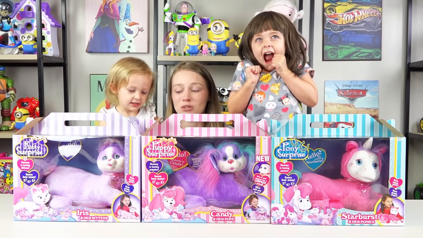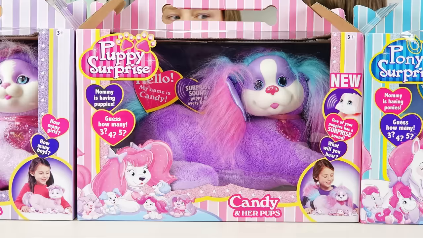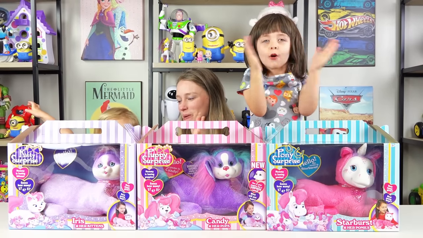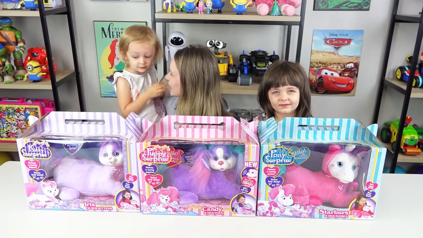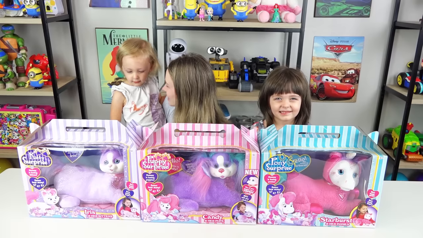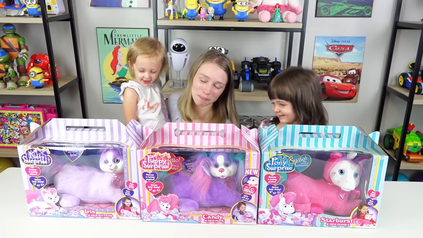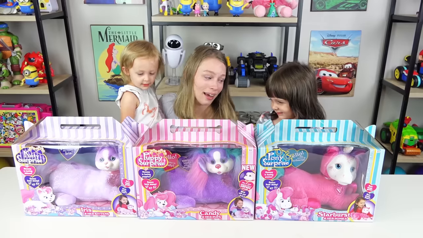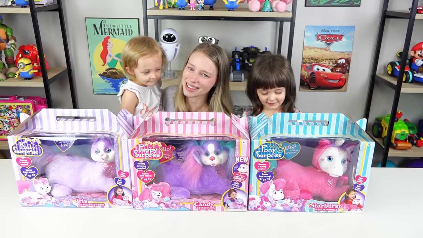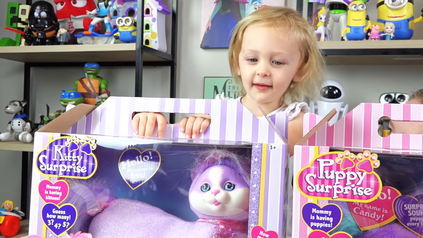Of these baby surprise pet things, we have kitty surprise, puppy surprise, and pony surprise. Chloe, what's your kitty's name? Iris. And mommy's puppy's name is Candy. What's your pony's name, Emily? Starburst. All right, my pony first.